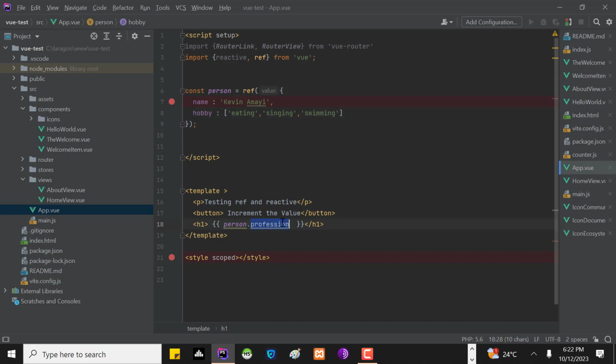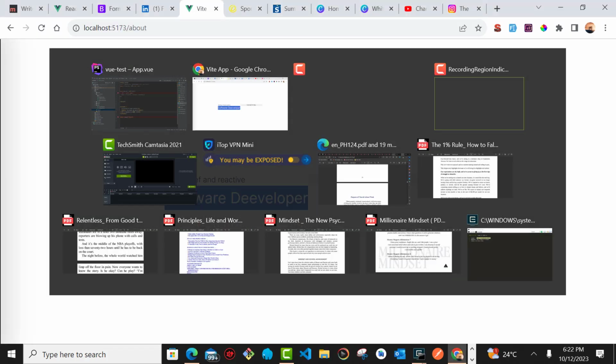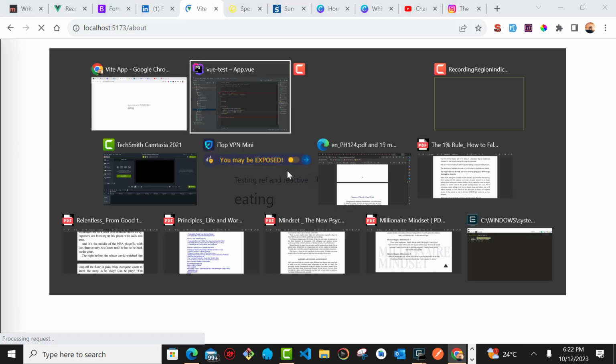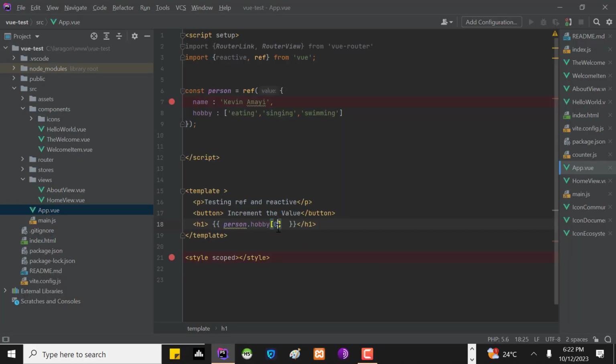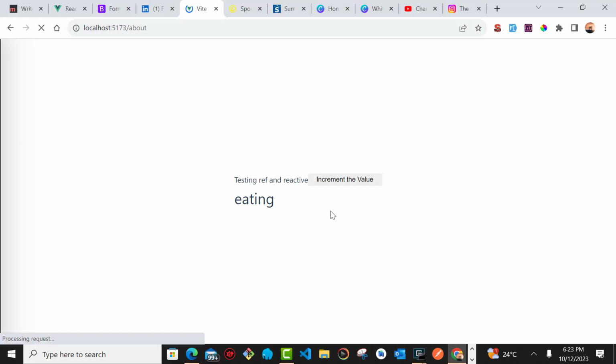And then down here I can simply say hobby, that is the array, and then I want to access the first element. So if I go back here, as you can see, it shows eating. And again, if I want to access the second, the third can be something of that sort. And this is reactive. It updates on the fly, as you can see, swimming.